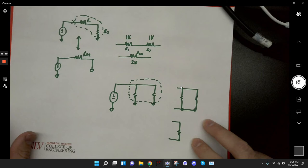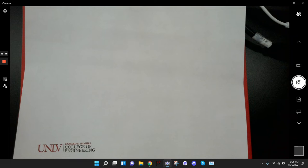A student asks about the unusual resistor value of 268 ohms. The instructor explains this was for a voltage regulator — a component that takes in one voltage and outputs another. Based on the resistors connected to it, it outputs different voltages. If you want a 5-volt output, the datasheet might call for 268 ohms, which is a precise value. You can use standard resistors in series to create that exact value — and you can actually buy 268-ohm resistors too.